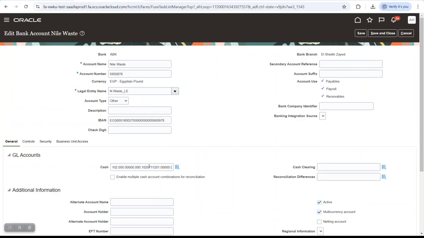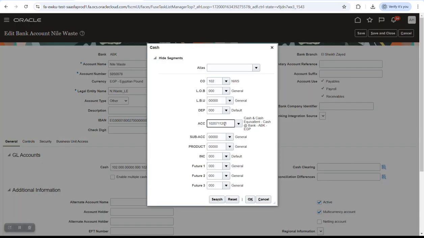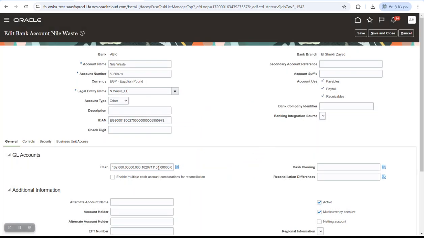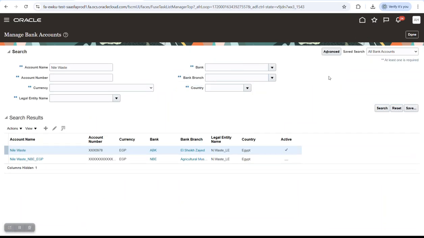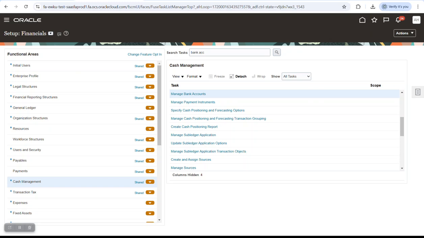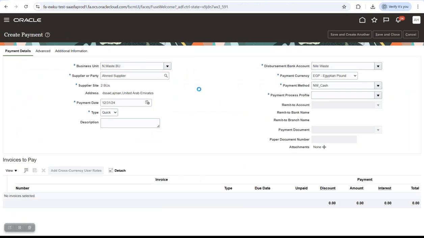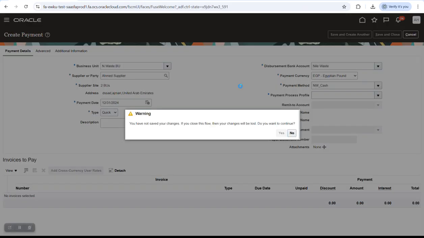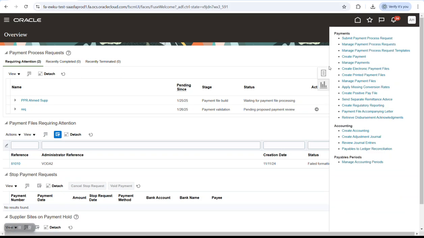Okay, so I will come back here to assign our cash account, which we paused for. I think it's the same or what? Okay, save and close. Okay, so I will come back here and cancel so the changes will reflect.